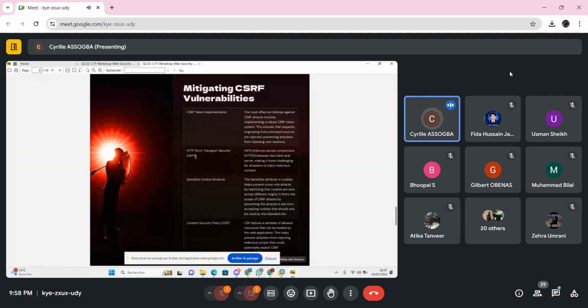We have sensitive cookie attributes and Content Security Policy. Those are all headers for requests that we can implement to ensure our information is well sanitized and well controlled.